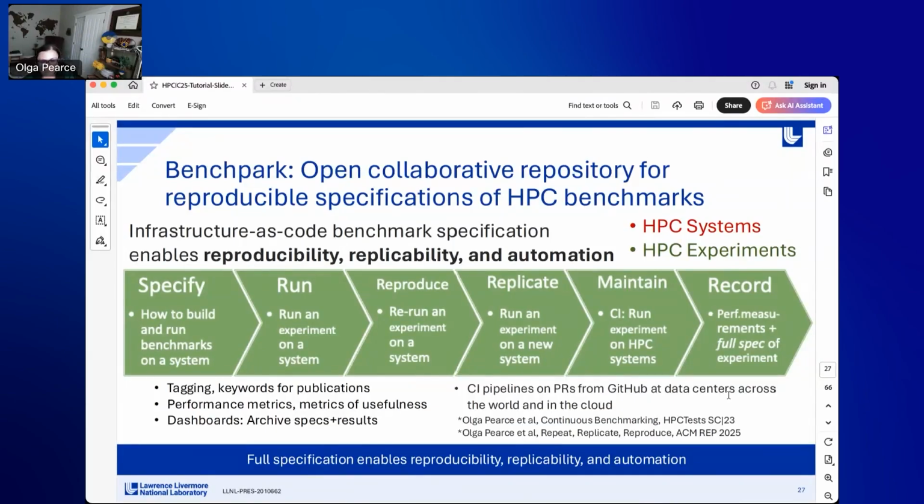So there is a handful of papers that we have tried to write. There was an early paper that came out at SC23 in the HPC test workshop. And just in July, we had a publication in the ACM reproducibility conference to talk about the reproducibility aspect of what we're doing.